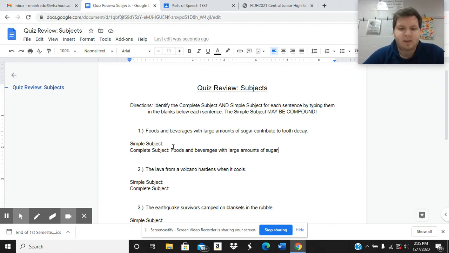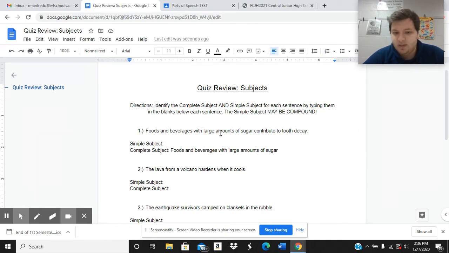So we have our complete subject. Now, as far as the simple subject goes, we just need the singular noun or nouns that are performing the action of our sentence. So now we need to ask who or what is contributing to tooth decay. So we see a noun over here in sugar, but it's part of a prepositional phrase, of sugar. And since it's in a prepositional phrase, that cannot be our subject.